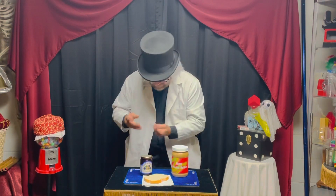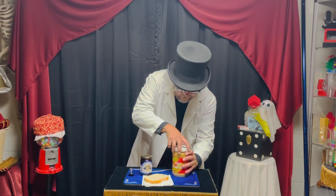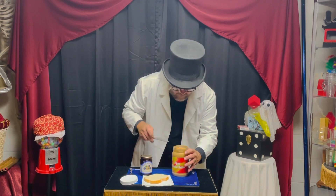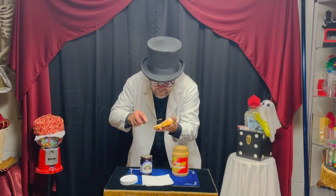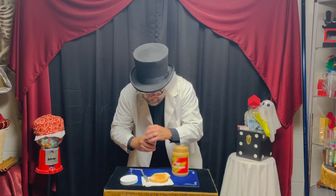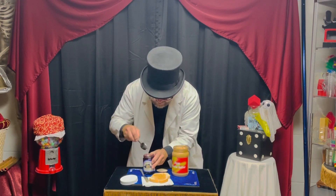Let's see, I need to — oh, that's just a knife. Let's take a spoon. Let's take it. Oh yeah, like this. Let's just take some peanut butter and we'll put the peanut butter right here on the sandwich, just a little bit like that. Let's take a little bit of jelly here.